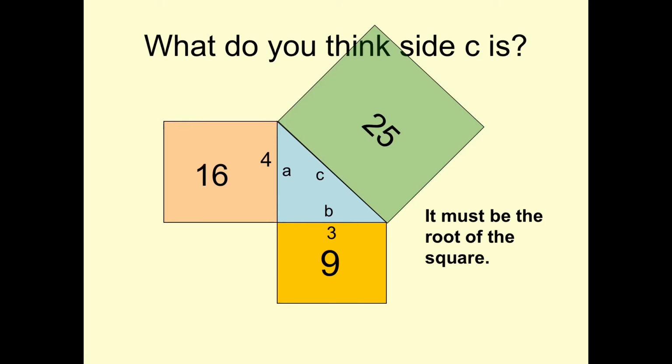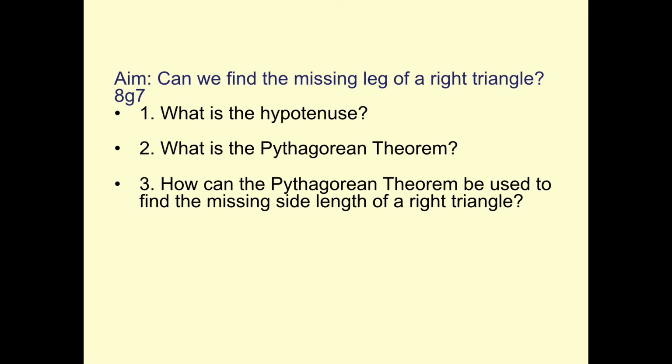Now maybe this looks familiar to you. If we see the squares of 4 and 3, which are 16 and 9, they add up to the square, 25. You find the square root of 25, which is 5, and you found the missing leg. It's a little complicated to look at it like this, so let's just make sure we understand.